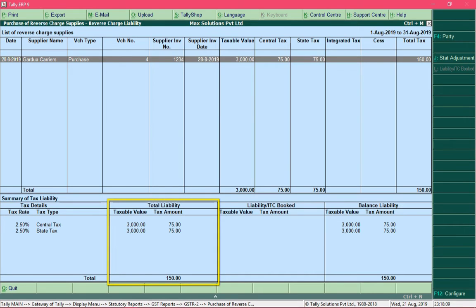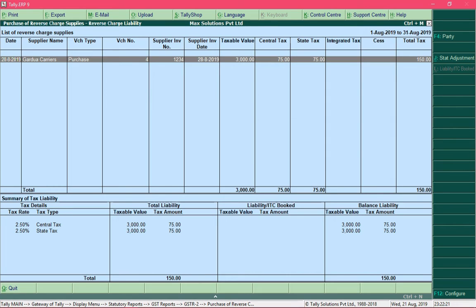So over here you can see that this is our total liability that we are required to pay, and over here under the heading balance liability is the net liability which you are required to pay after paying the total liability. For example, right now my total liability is 150 rupees, out of which if I pay 100 rupees as tax amount, then my net balance liability would be 50 rupees.